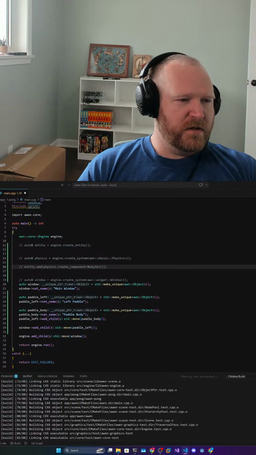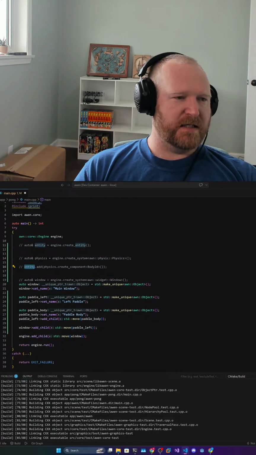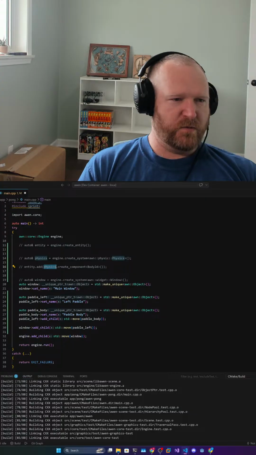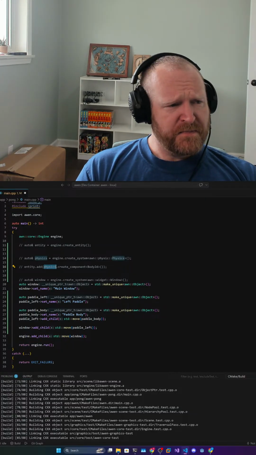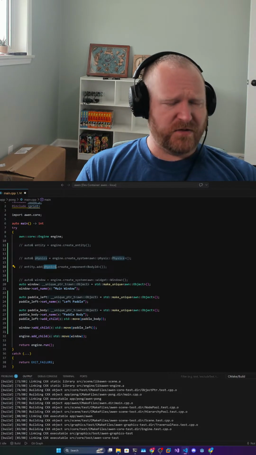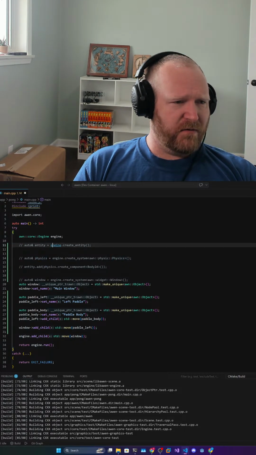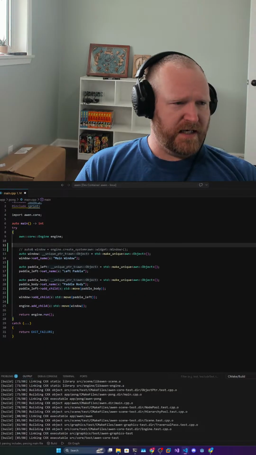And so then that would add the component to the entity object, and the physics system would keep a reference to it or own it. I'm not sure. That's getting too complicated. So I don't want to do any of that. I want this to be a little easier.